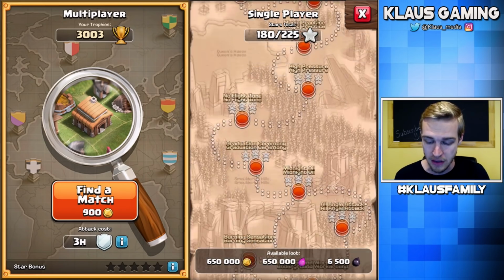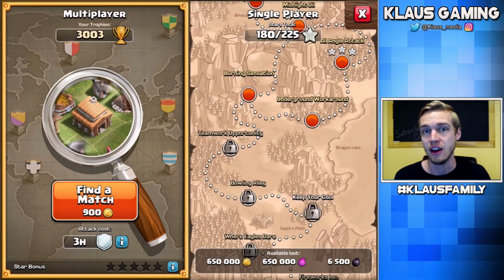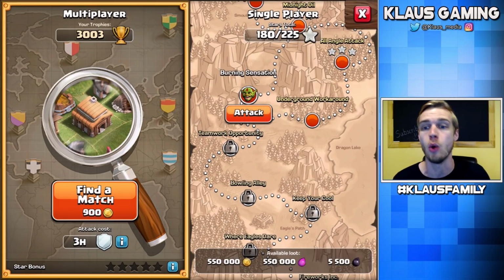And I'm going to be doing 3 out of these 5 without a clan castle and with only miners. Well, with heroes and spells and stuff, of course. But yes, it's going to be good because I'm using miners for my farming army anyway. So it's kind of convenient. So without any more delay, let's get in here and let's take out Burning Sensation.